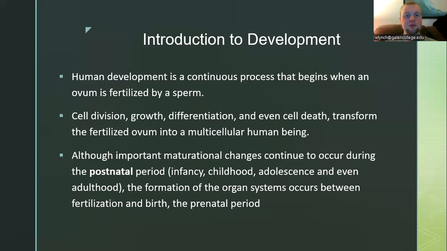Initially, you're going to have the prenatal period. All right, you're going to have infancy and adulthood afterwards. This is called the postnatal period. The prenatal period is everything from fertilization to birth. That is going to be the entire time that the fetus is developing within the mother. The postnatal period is everything after that until death, right? So we're going to have maturational processes and changes that are specific to the prenatal period and specific to the postnatal period.